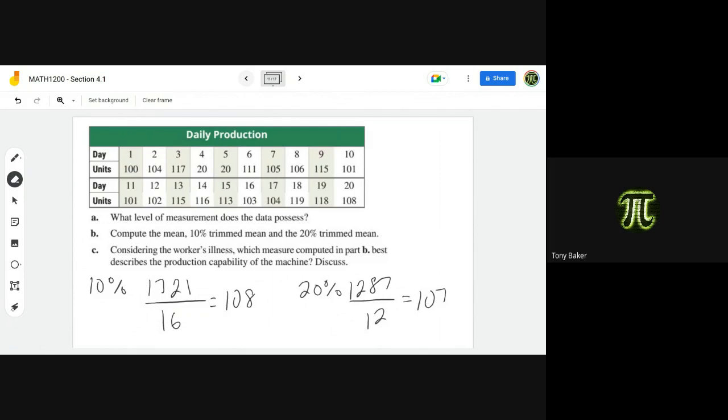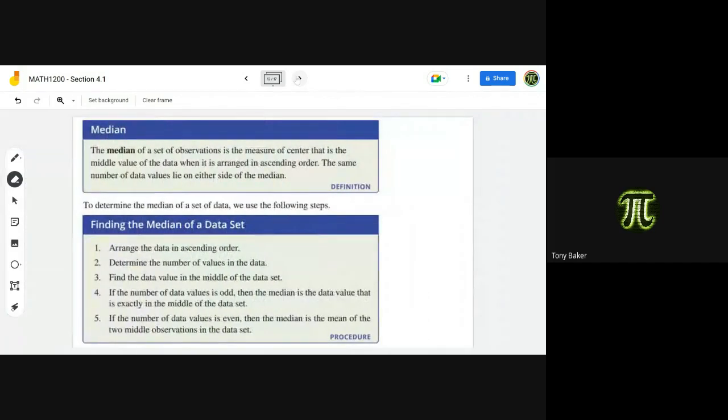So the 10% doesn't mean the number I'm cutting off. It means the numbers I'm cutting off on each end. That's where it's 2 on both ends. Otherwise, I'd have to cut off a half of one if I only had 10 numbers, and that wouldn't make sense. All right, what are the other two means?